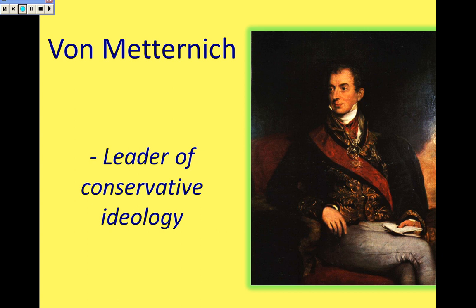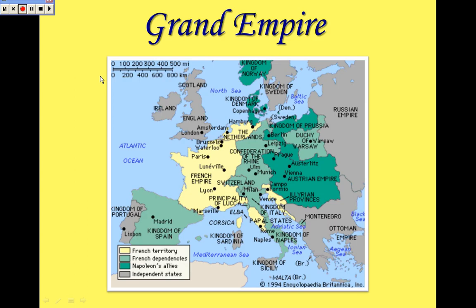He's kind of similar to Hillary Clinton as the Secretary of State today. He's not a king, but he's in charge of the diplomatic relations, foreign affairs for the Austrian Empire, and he's a big advocate of this conservative ideology and mindset, wanting to restore Europe to what it had been before the French Revolution, when things tended to be more ordered. And so he and the Congress of Vienna, if you remember, Napoleon had his grand empire, and all of these colored places were either under his control pretty much directly, or at least indirectly they were allied with him.